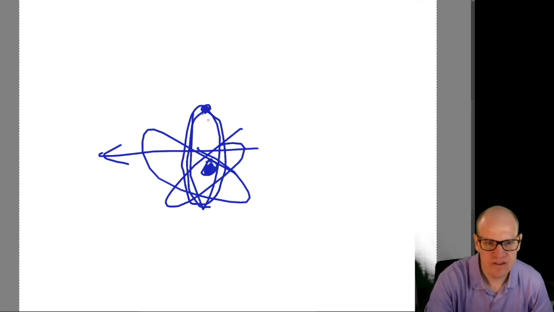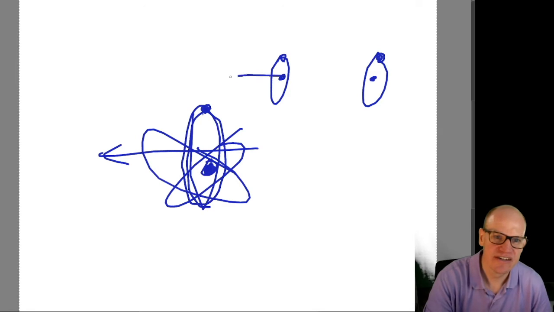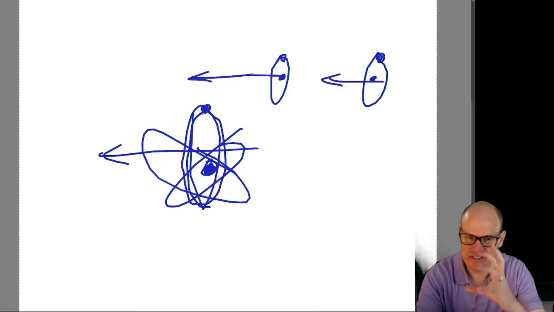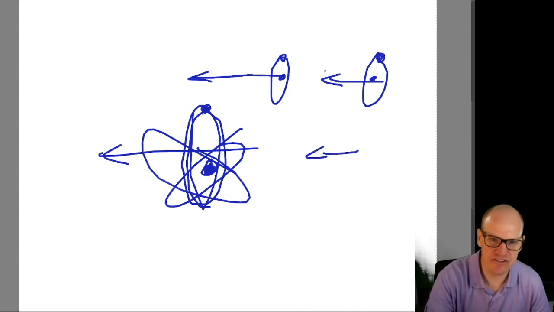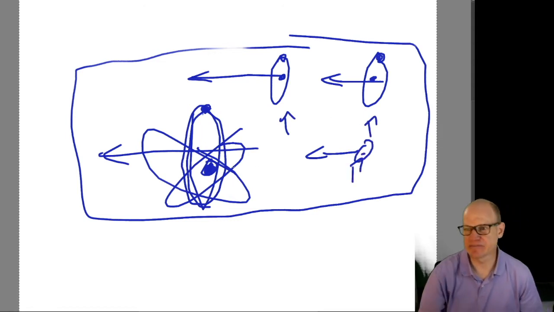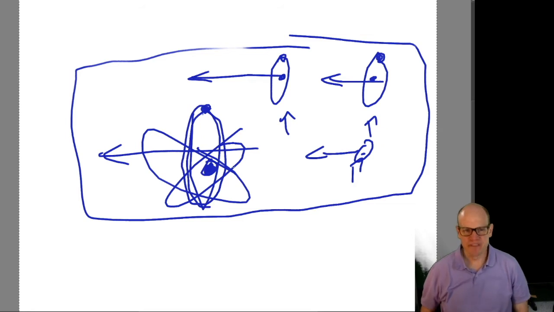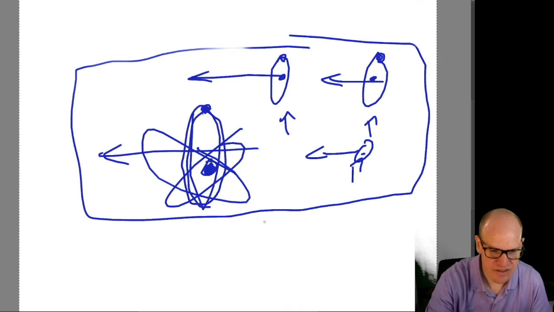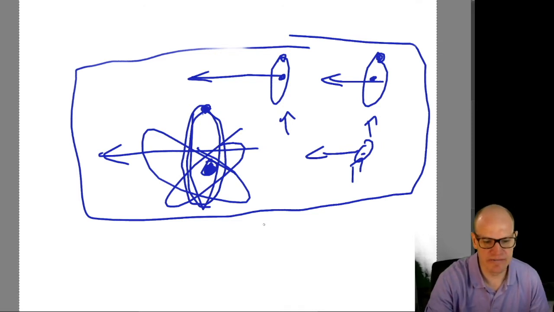Now if you have a whole bunch of atoms and they're all lined up so that all of their electrons are orbiting around in the same direction, they all have the same angular momentum state, then all of the magnetic fields that those things generate will be adding in the same direction, and so you build up an overall bulk magnetic field from the individual contributions of each atom in that object. So this is one form of magnetism that you can get. Yes, the atom is the building block of matter.